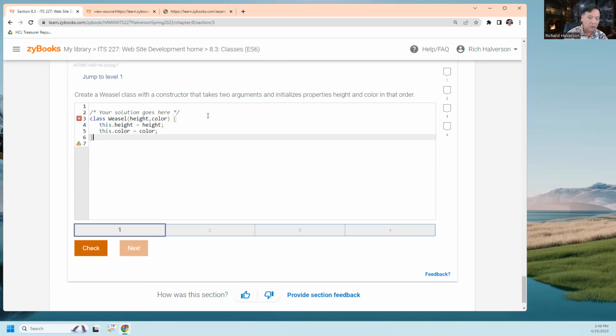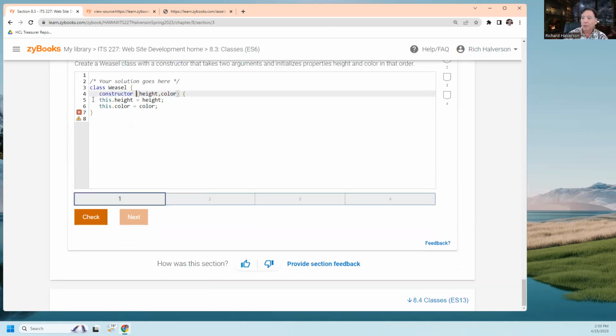Wait, this is completely wrong. This is how it works, and this should be indented.